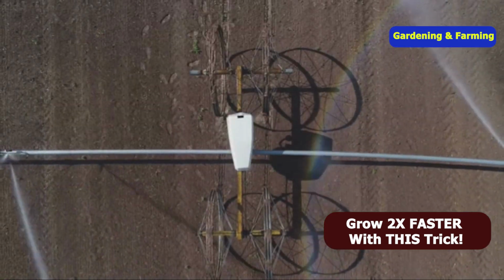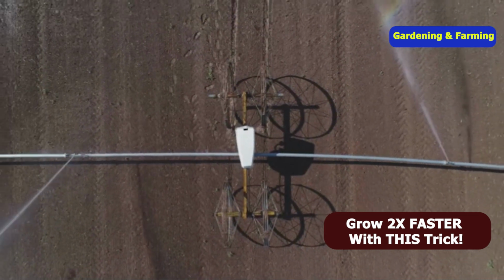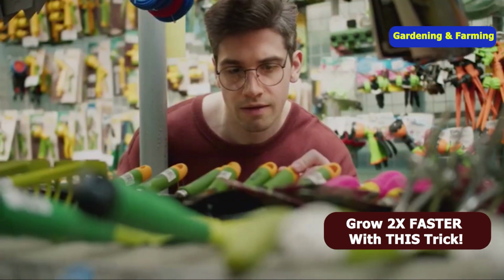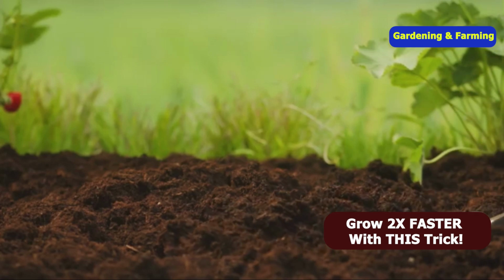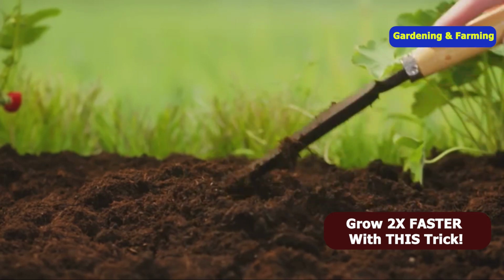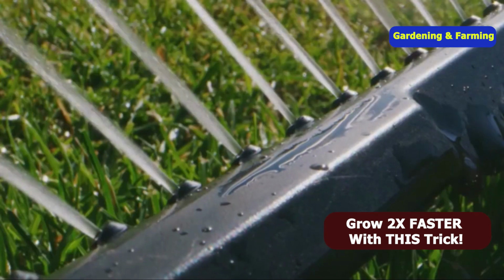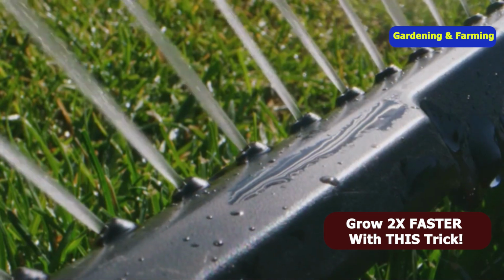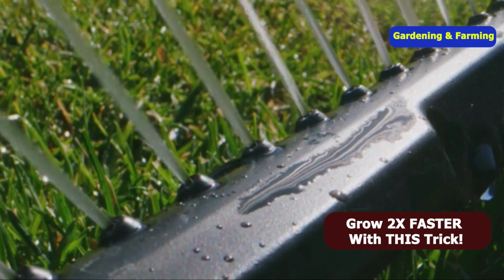Then, for those of you who are looking for a more permanent built-in solution, there's something like the Rainbird 32ETI easy-to-install in-ground system. This kit typically runs around $149.99. Now this is definitely more of a project, as it involves burying pipes and setting up sprinkler heads that pop up when the water turns on. But the beauty of an in-ground system is that it's incredibly discreet. You barely see it when it's not in use, and it can be completely customized to your garden's layout.